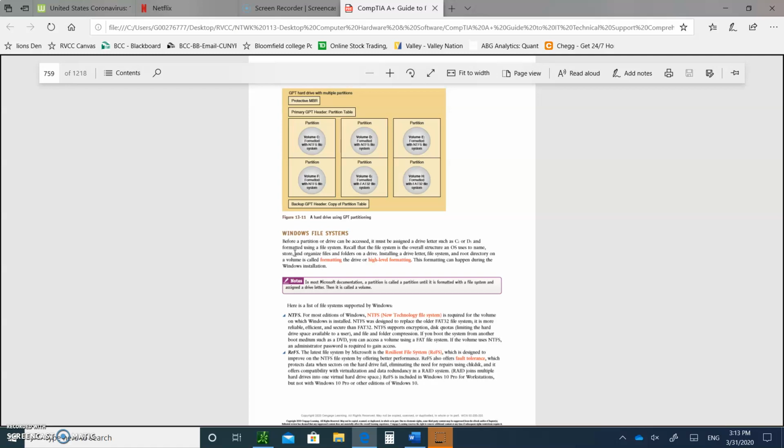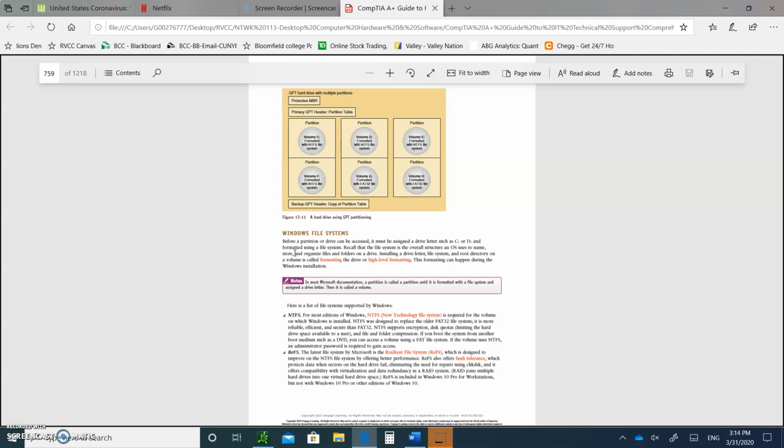All right, so let's talk about the file system. Please write these down because you will be exposed to these whenever you are formatting your flash drives, hard drives, or even external drives. You need to decide which type of file system to use when you're doing your high-level formatting. High-level formatting erases all the data on the drive and places one of the following file systems on the drive. Remember, the file system is the one that keeps track of all the files on the hard drive.